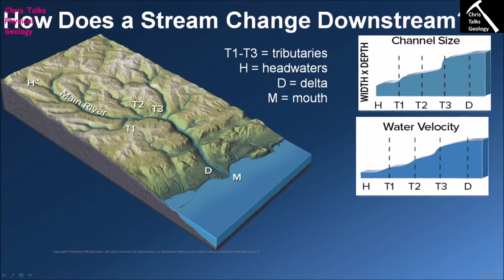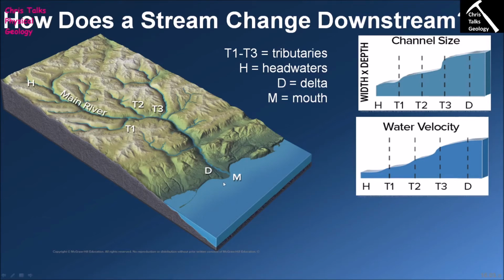Up here in this area of elevated terrain, we're going to have a situation where yes, our water is moving with a lot of energy, but we have less water in our river channel. We have more obstacles in our river channels, so there's more stuff for the water to flow around, and typically because there are more obstacles it also means there's going to be greater drag on our water. And so it means that even though this area towards the headwaters is going to have more energy in the water, it doesn't mean the water will flow faster.